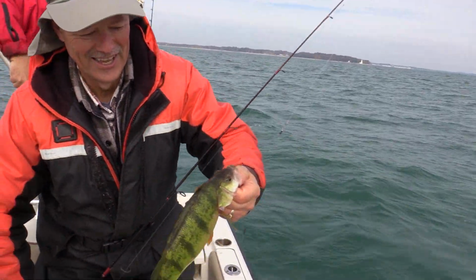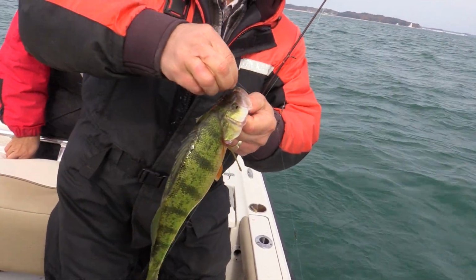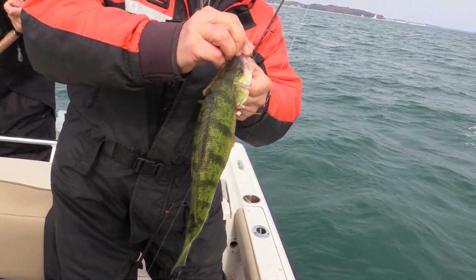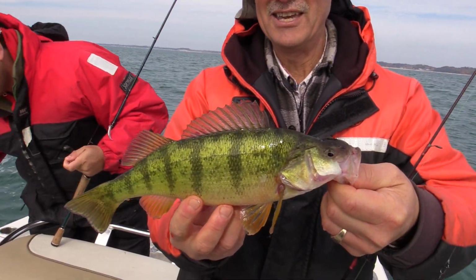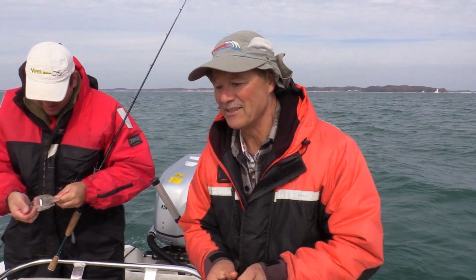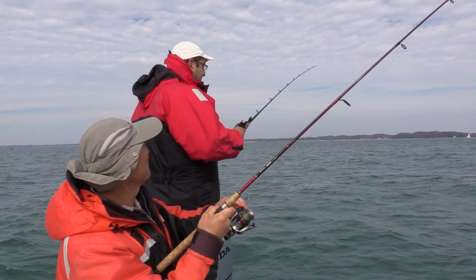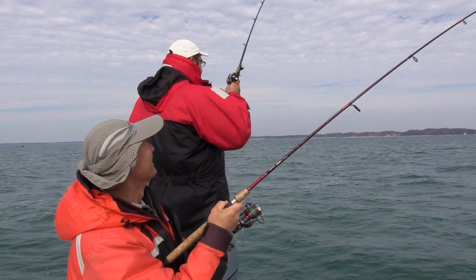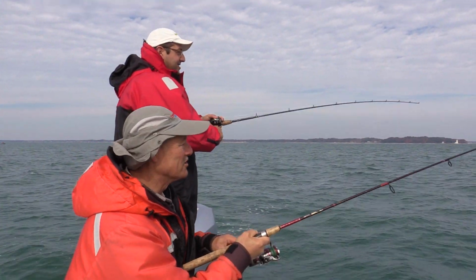Oh, there we go. And he took the top hook. Look at that. Absolutely beautiful. That's another. You know, that other one I got, I think was bigger, but that's a nice Lake Erie jumbo perch right there. Beautiful. The drifting technique is paying off. Okay, Antonio, tell me if this drifting isn't paying off. Come on. Working. It's working. It's working. I think I got another nice perch.